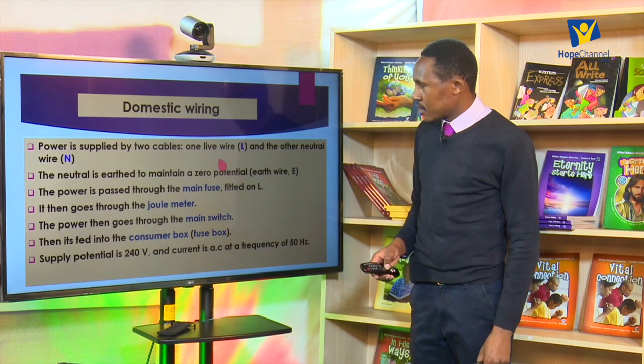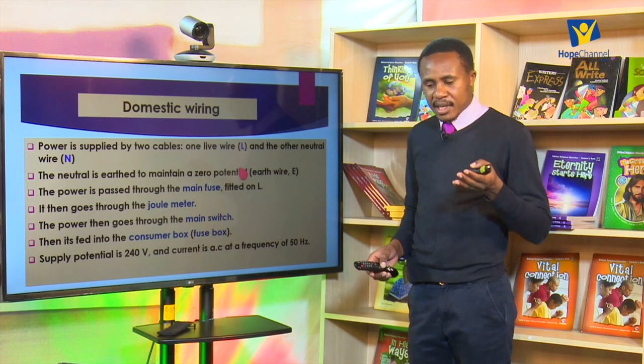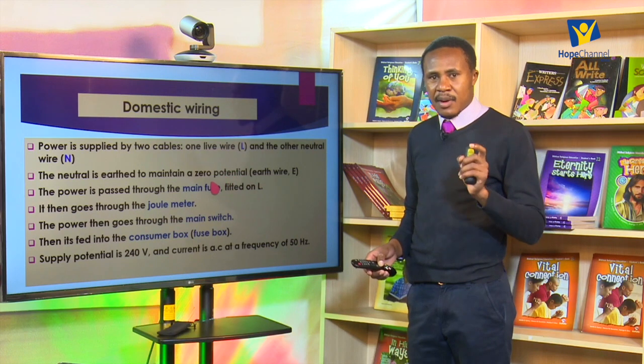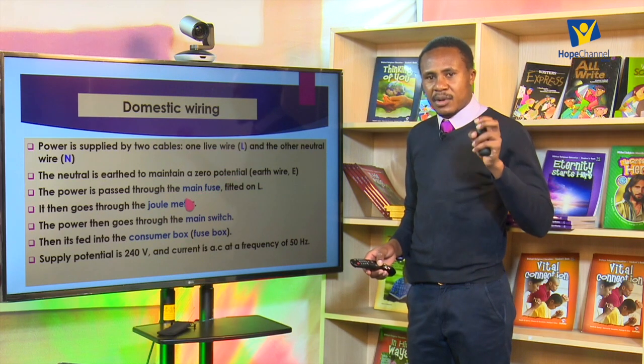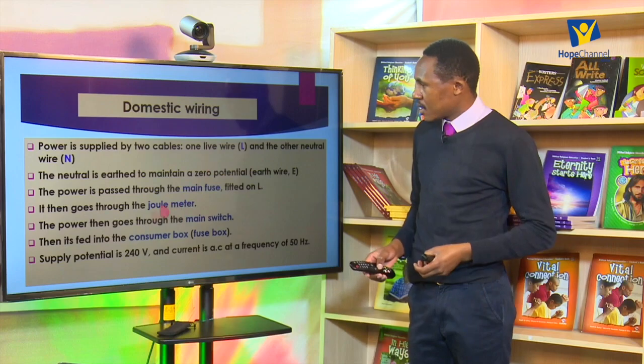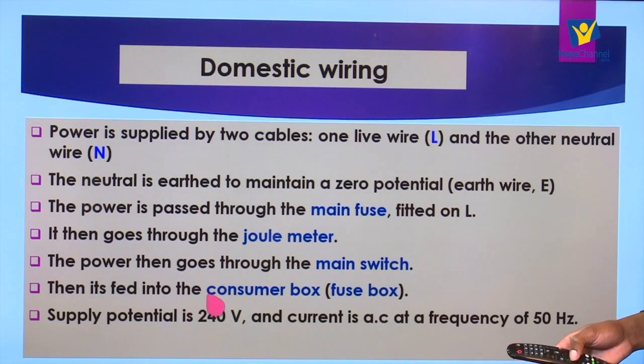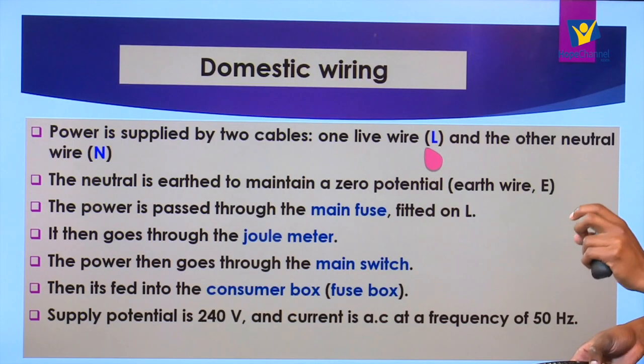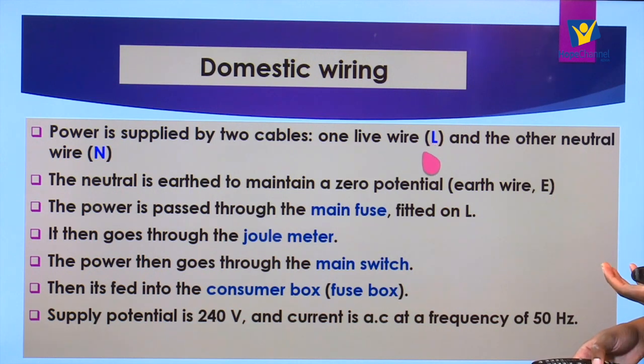The live wire is what carries the potential difference. We said that the last transformer reduces the power to what is convenient for most of the appliances we use in the house. In the house we use the TVs, we use the radios, we charge our phones, we have the fridges, we have the electric iron boxes, all those things we use in the houses. Most of them use electricity at around 240 V. Now that potential difference is applied on the live wire. So the live wire is the one which is having the potential of the 240 V.